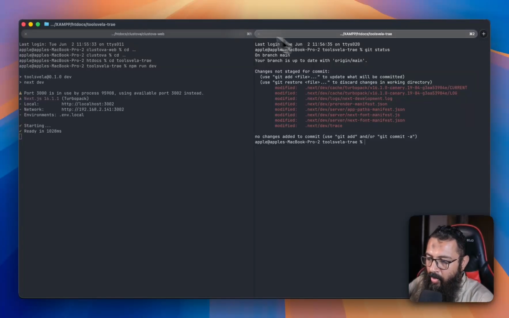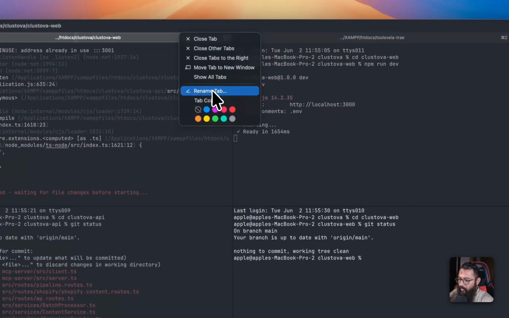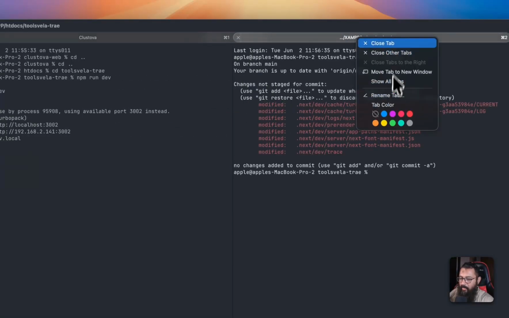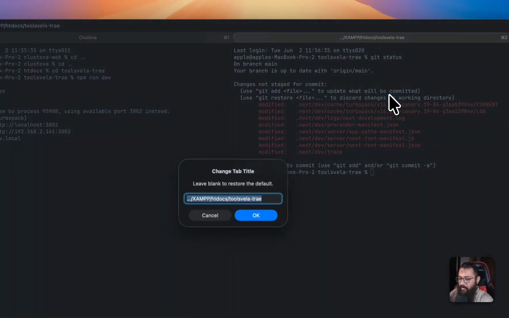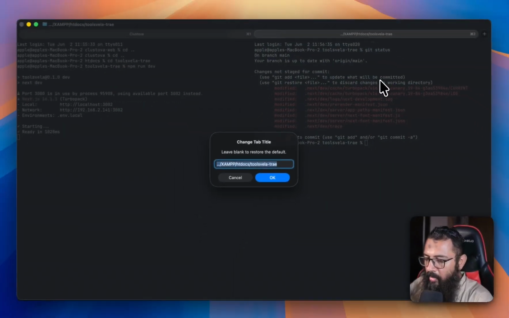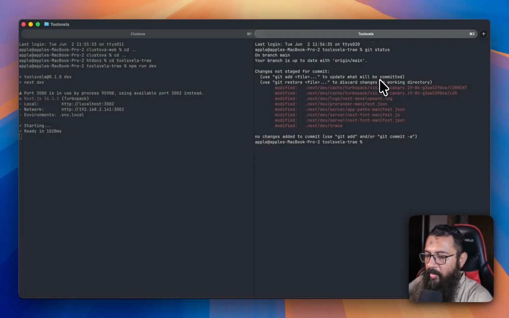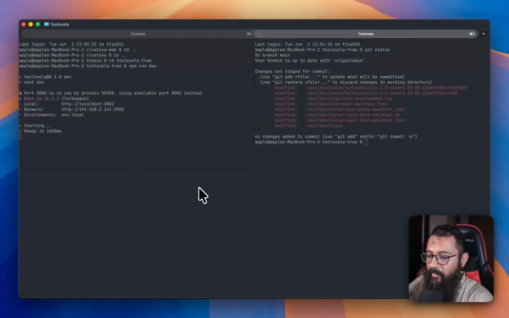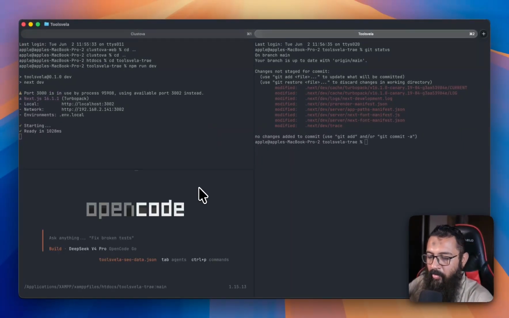Another thing is that you can rename the tabs, like this one is for Clustova, and rename this one to tools villa. And one more thing is Control Shift T, and here I can run my OpenCode terminal. So within one window, here we have our AI coding agent.